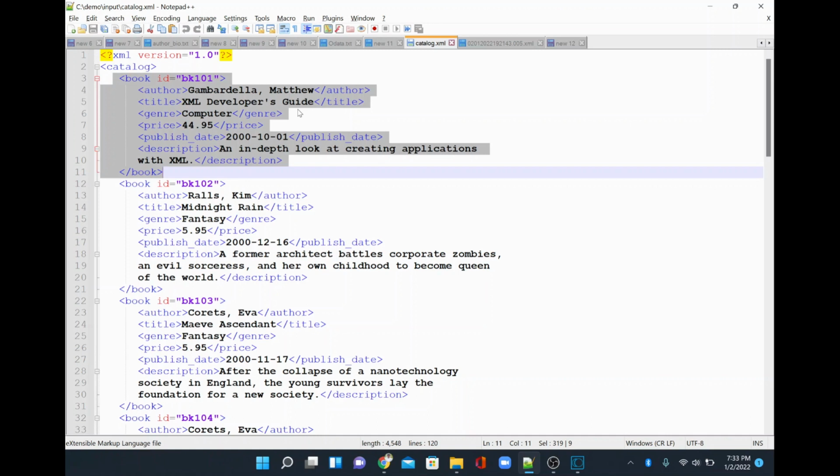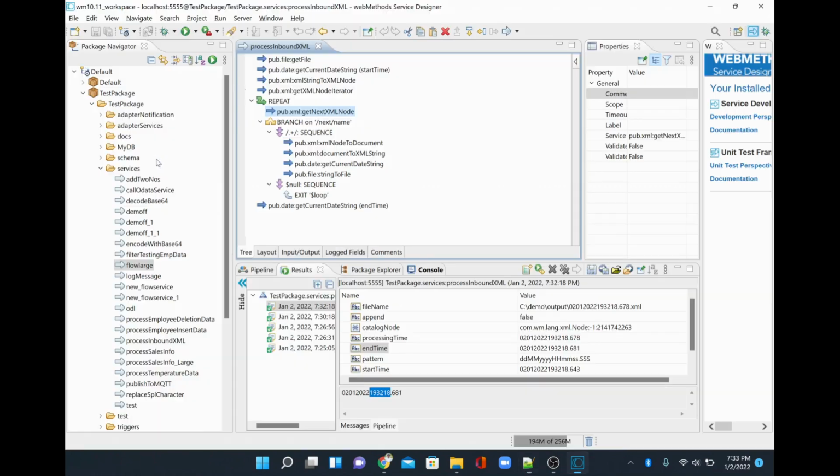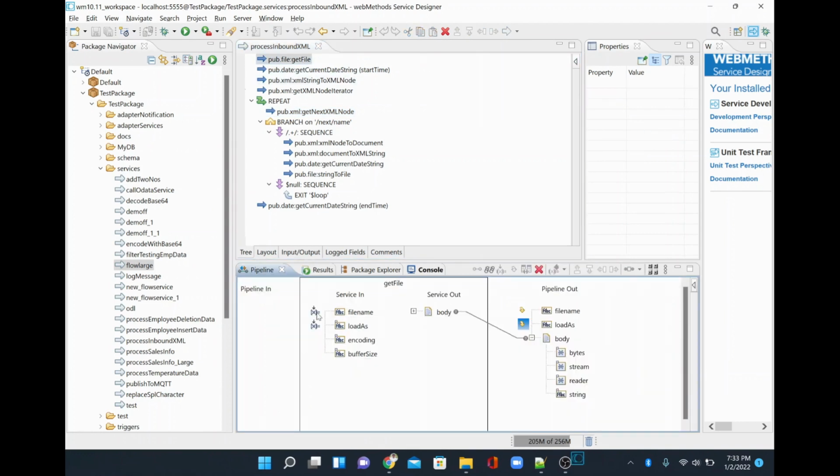system. In our real use case, we might send this data to some backend system through FTP or SFTP, or it could be a database. So those kinds of things we'll call, and then we'll connect and send it. For this exercise, I'm just writing it, and we are not loading the entire thing into memory. We are taking only one record or one node at a time into memory. Now we saw how it took only 25 milliseconds to process the smaller file.